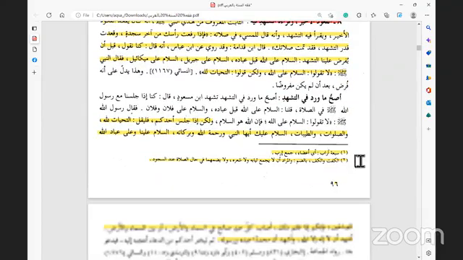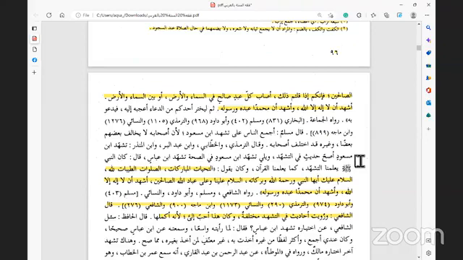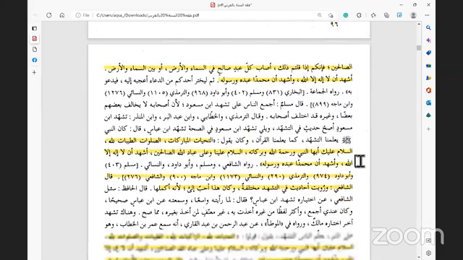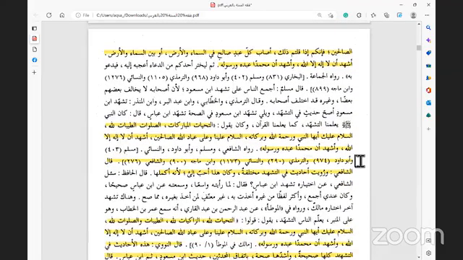Now, the part about the second tashahhud. If you miss out on the second tashahhud purposely, your salah is invalid. But if you forget the second tashahhud, your salah is still valid, but you can make sujood as-sahw at the end. Let's do it again. The second tashahhud, let's say you're praying 4 rak'ahs.